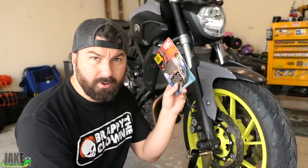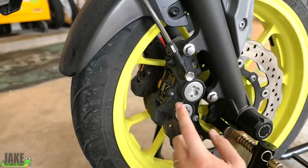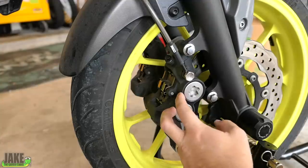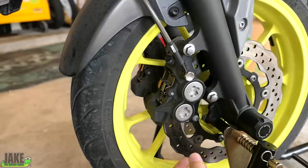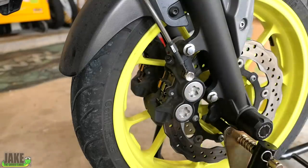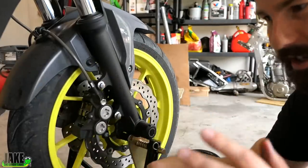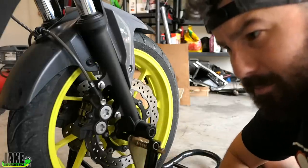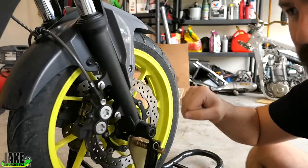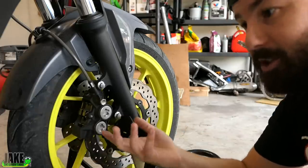But one thing we can do is upgrade the brake pads. EBC double H pads. They're really easy to put on. You can almost think of the rotor as like the road and the pad as a set of tires — kind of a weird analogy. Some brake pads are meant for longer life and some are meant for more performance, just like a grippier tire. They'll wear out a little faster than an OEM pad but in my opinion it's worth it. I've had people tell me that these EBC double H pads are overly grippy. Maybe they're just used to slamming on their brakes with bad pads that don't lock up, and when they go to a better pad they almost kill themselves.